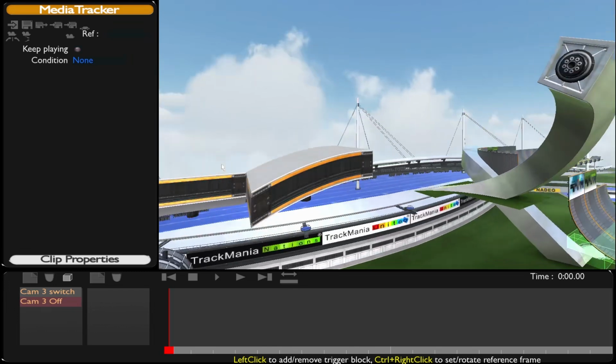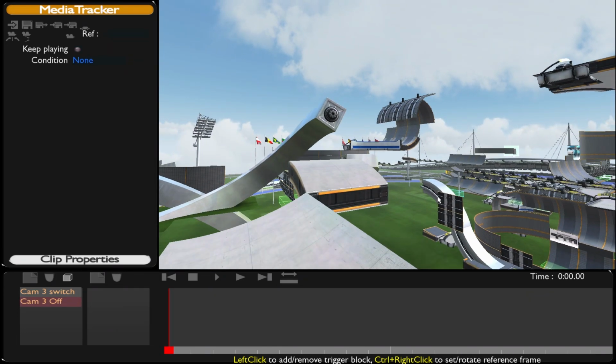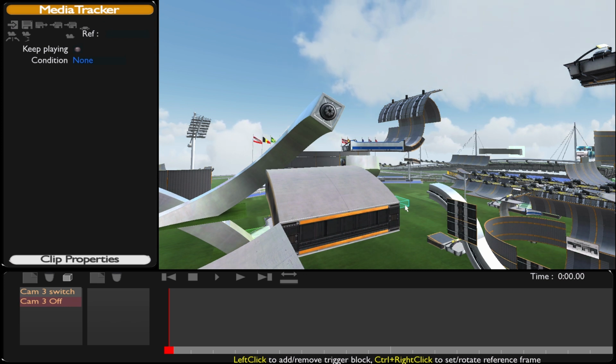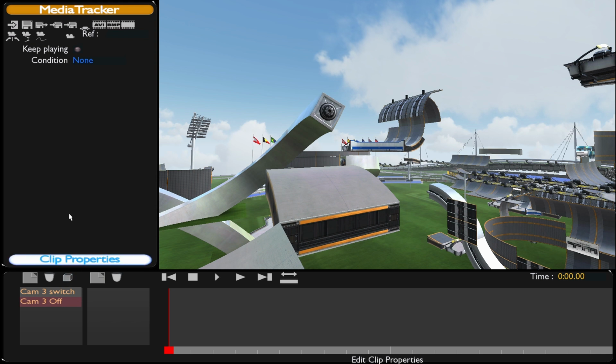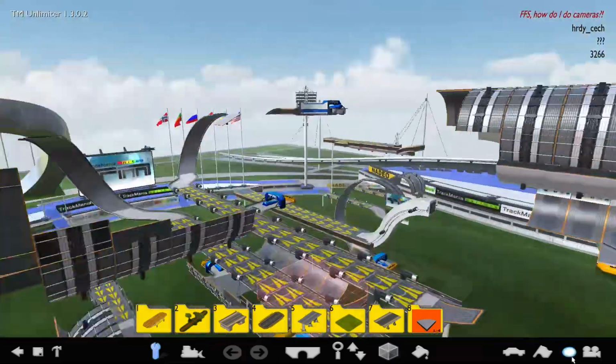If the spin was in a different direction, especially in a way that would turn the axis from the front to the back of the car, you wouldn't want to be in cam 3 because it wouldn't be giving you enough information which you need in order to land properly. However, since it's spinning on the left to right axis, if you observe the car, in that case, it's much better to just keep it in cam 3 through the duration. Now let's move on to this funny thing.